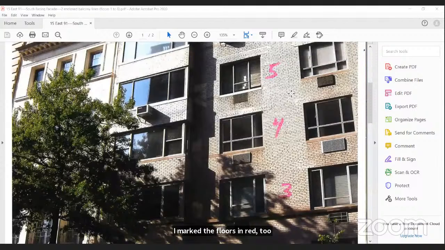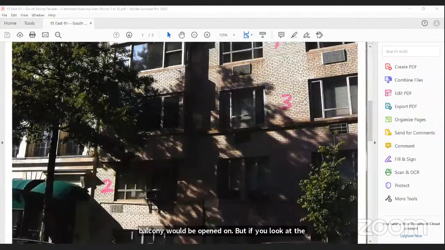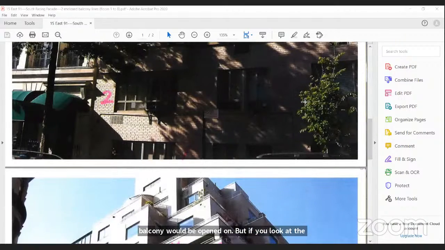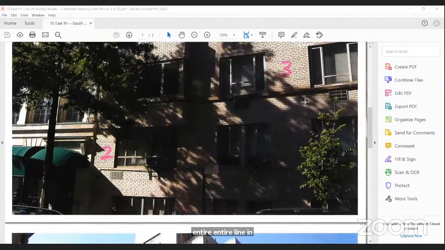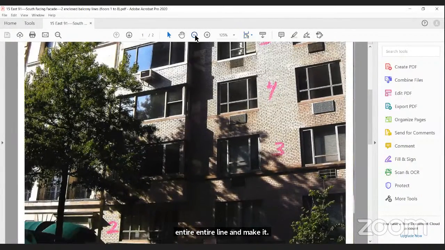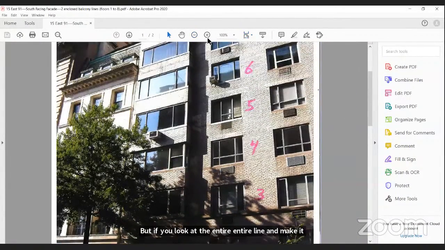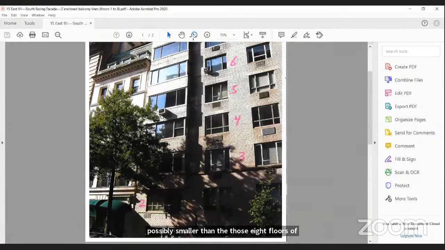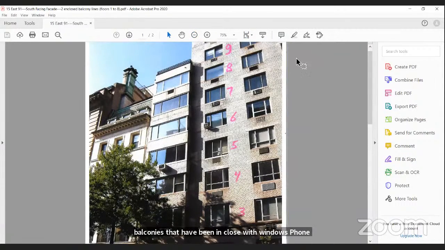to the right of where the balcony would be open, and it's the 4th floor where the enclosed balcony would be opened. But if you look at the entire line and make it possibly smaller, then those 8 floors of balconies that have been enclosed with windows form a unity.